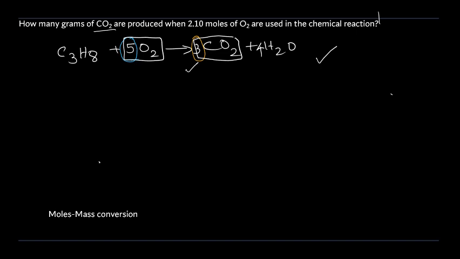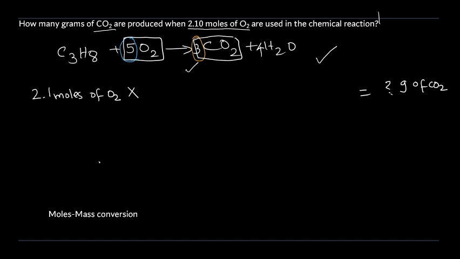And now I will start with what is given, 2.10 moles of oxygen. So I will write 2.1 moles of oxygen, and I will see the conversion factor between oxygen and carbon dioxide. I don't want moles of oxygen. I want what they're asking, the grams of carbon dioxide. So I will write how many grams of carbon dioxide will form. I need the grams of carbon dioxide in the numerator and I want to cancel all other units. So first I have to start with cancelling moles of oxygen, because that is what I started with.